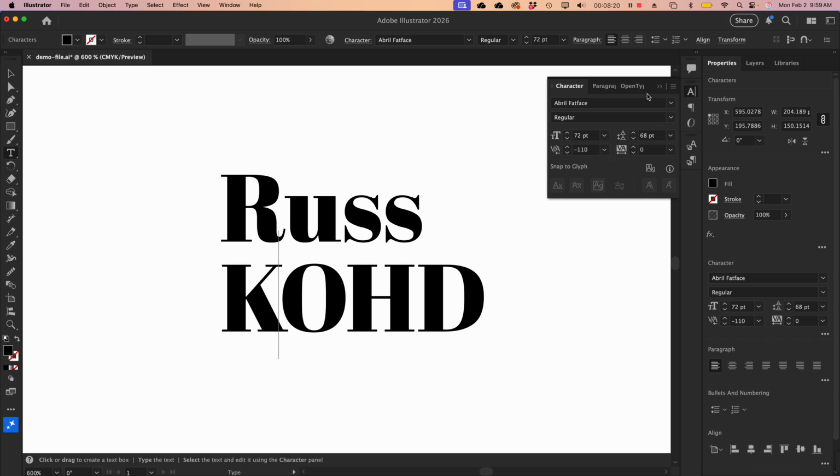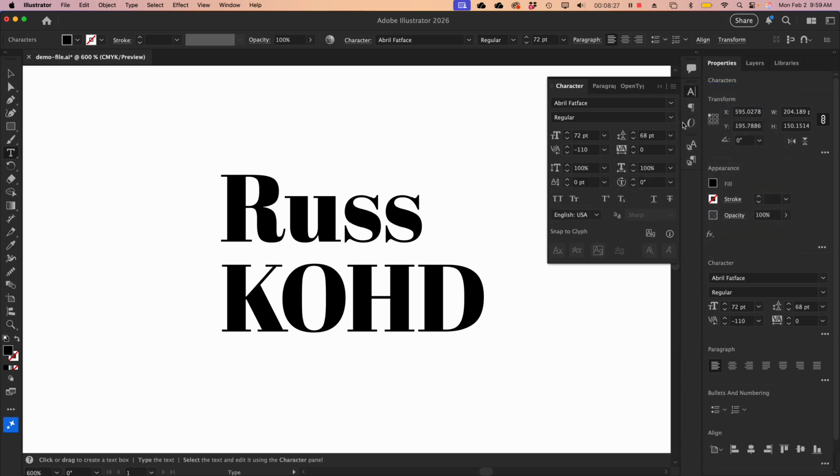And then I'm missing a bunch of settings here. If I go to this little hamburger menu and show options, I've got my scaling, horizontal and vertical, which, like I said on Friday, you should never really do. If you need something that's condensed, pick a condensed typeface. If you need an expanded typeface, pick an expanded typeface.